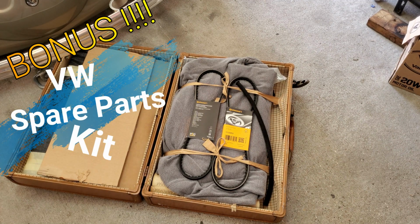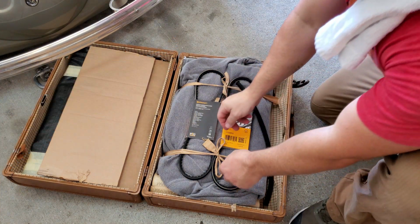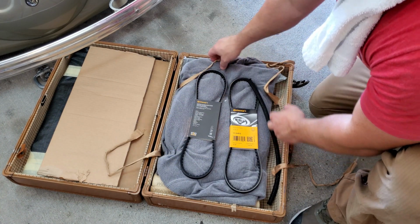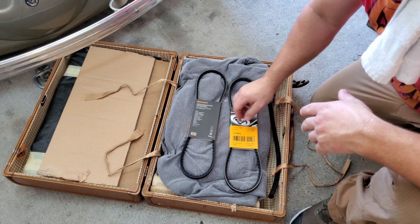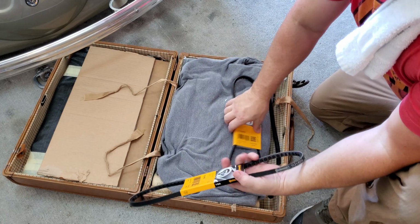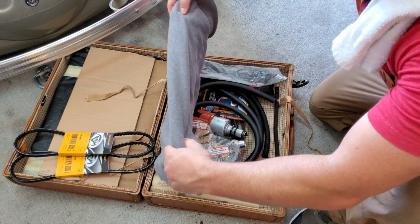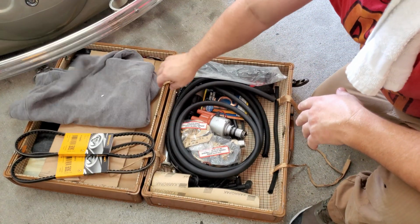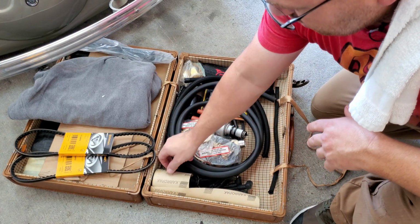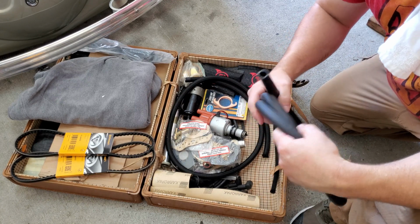Okay, guys. Along with your spare parts kit, you're going to want to have a tool kit too. I've done a video on the tool kit that I keep with me on my car, and you can check that out over here or wherever the link is showing up. So, a couple spare belts, because you never know when you're going to need a spare belt. This is just to keep things from flying all over the place. It's just a shirt, sweater. Zip ties, always good to have. Some extra oil hose, just in case my A&M oil hose decides to take a crap on me.